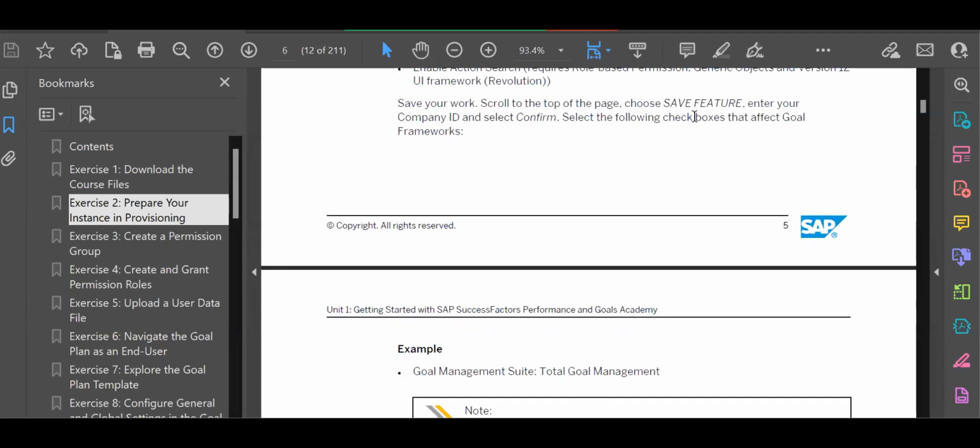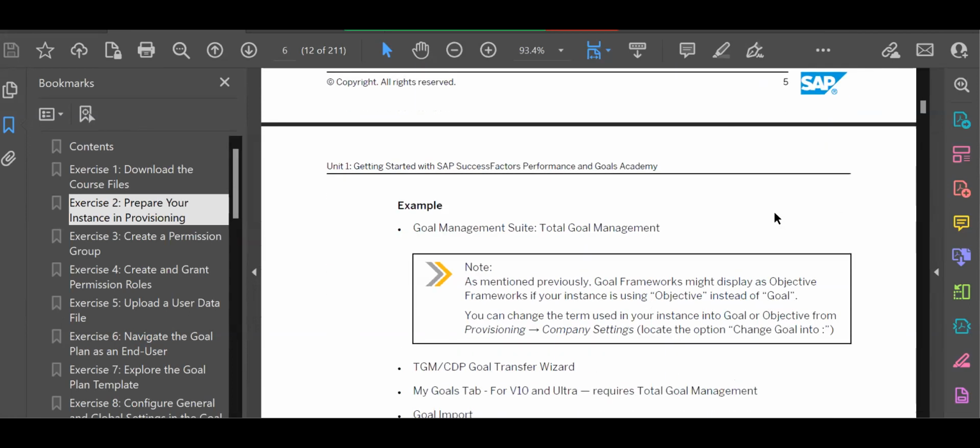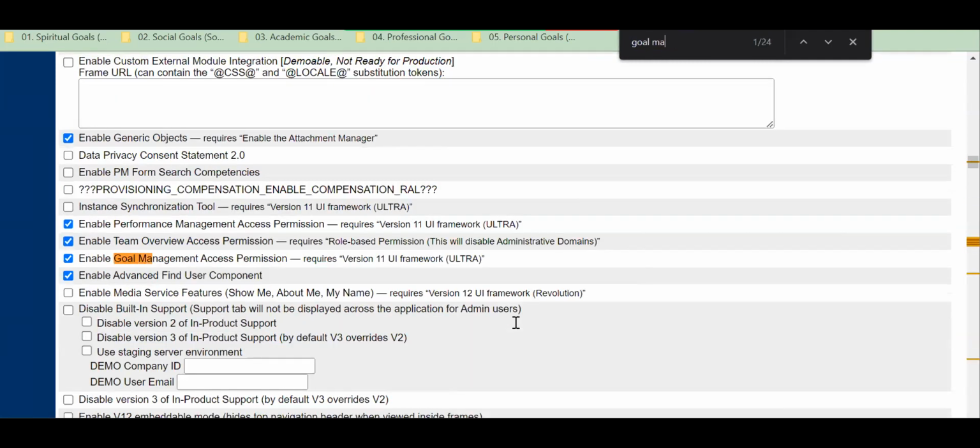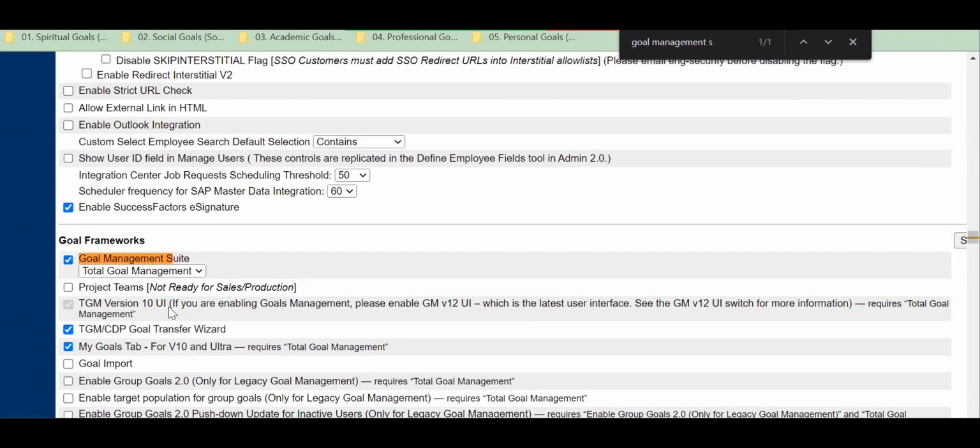The next one, in this exercise we'll continue. They're asking to check the following checkbox which affects your goal framework, right? Now coming to the frameworks, we do have goal management suite. Let's check it out. Goal management suite. Goal management. This is what I was talking about.